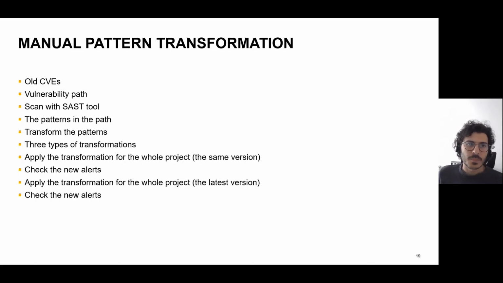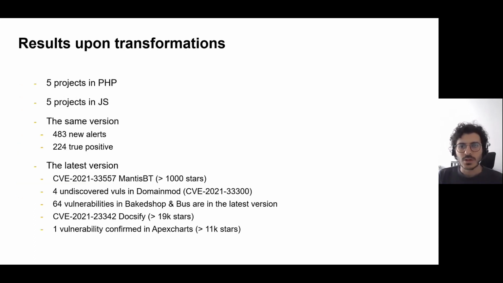So we chose 5 projects for PHP and 5 projects for JavaScript. We were able to find many vulnerabilities in the vulnerable version, and also many vulnerabilities in the latest version. Here it's important to mention that discovering a vulnerability, reporting it and fixing it in the past says there may be another similar vulnerability that was not discovered because of the same reason, which is a testability target. So if we are able to resolve this target and use one of the static tools, we will have better coverage of the source code, and we can find a safer version of this project.